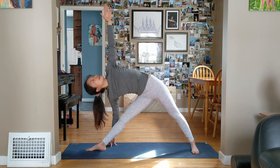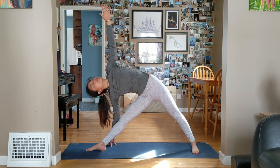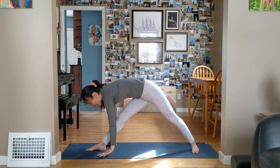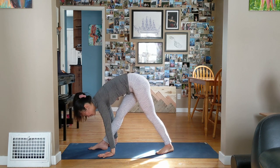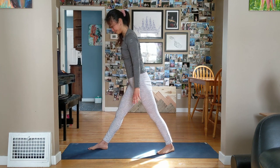Stay long in your body and imagine that you are between two panes of glass. So try to remain in one plane here. One more breath. And let's gaze down towards our right foot. Set your left hand down onto the mat. Pop your back foot forward a little bit so it feels comfortable. And we're going to come up to standing.